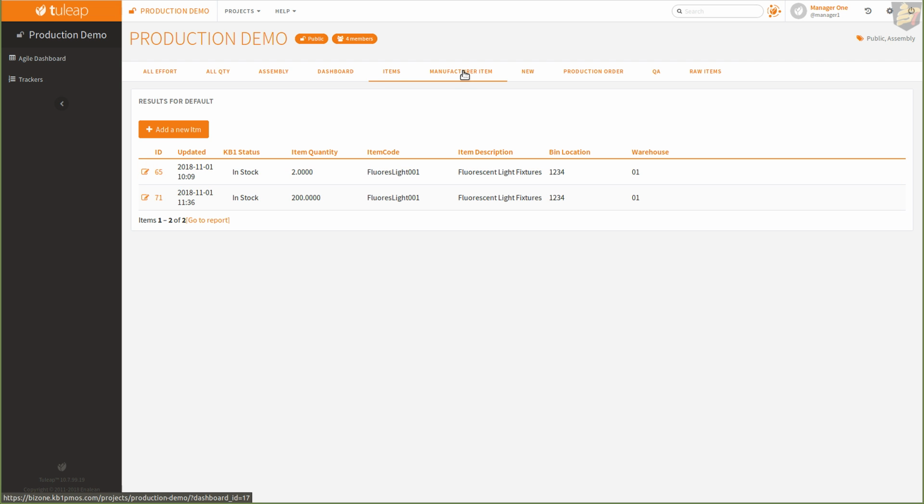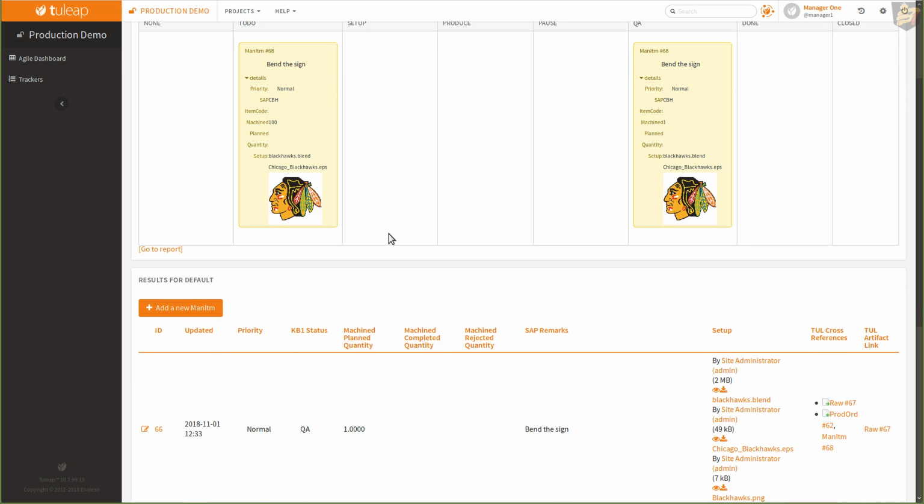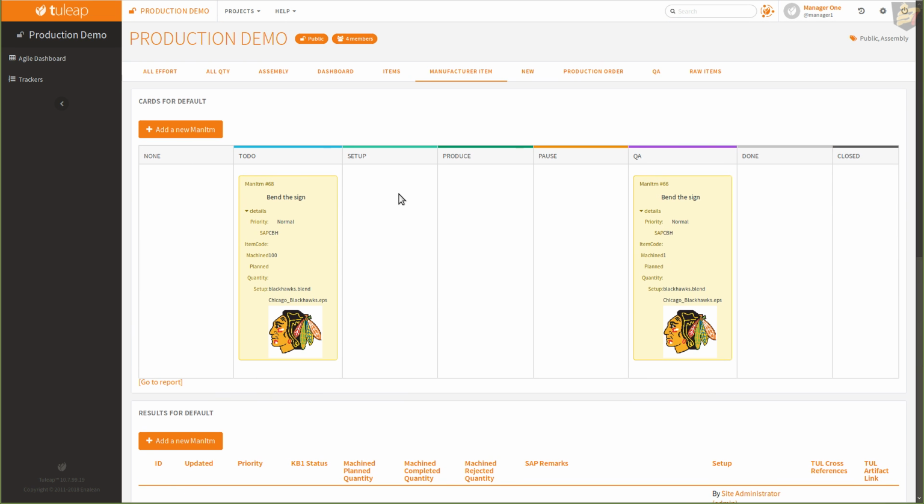In this case, they needed a fluorescent light to be put into an item, their manufactured item. In this case, they were going to manufacture the Chicago Blackhawks, because we're hockey fans. And this individual that I was speaking with was also a hockey fan, but for the wrong team.